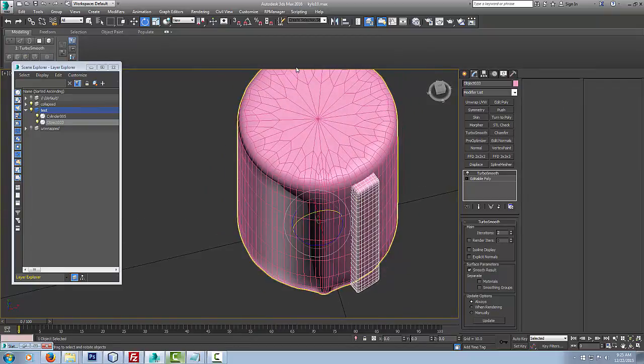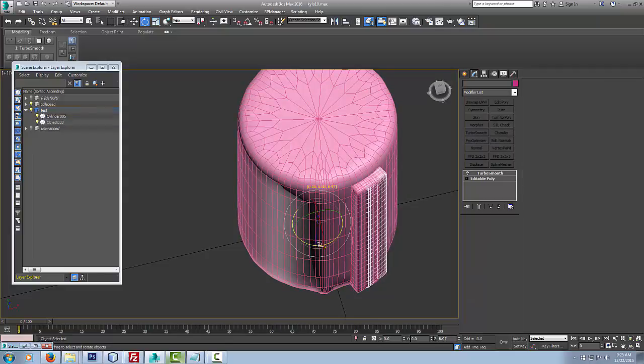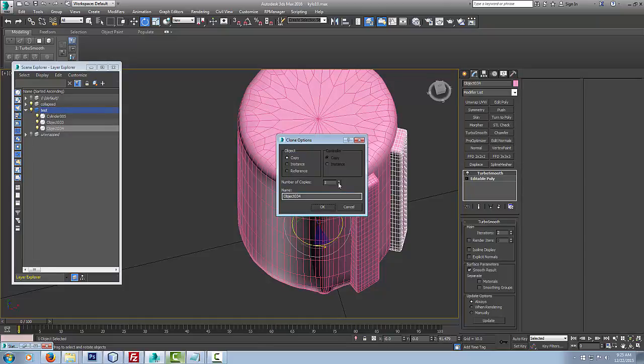So now what we can do is hold down Shift, rotate the object, so that makes a duplicate, let go, and then you can set however many number of copies you need to do. And if you set it to copy, that will make these all independent of each other. If you set it to instance, for example, then you'll be able to change this one.